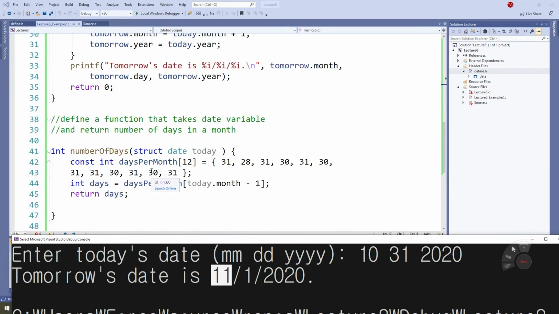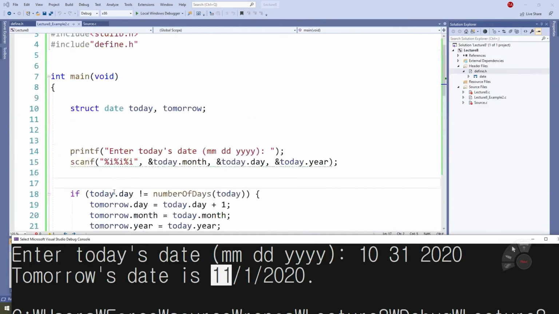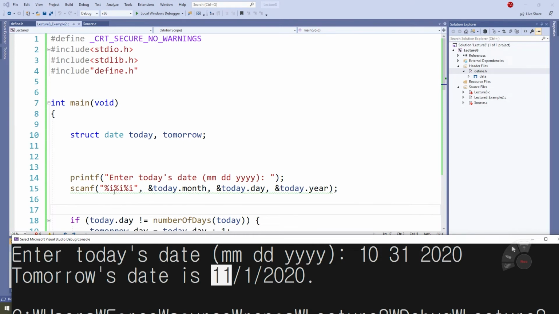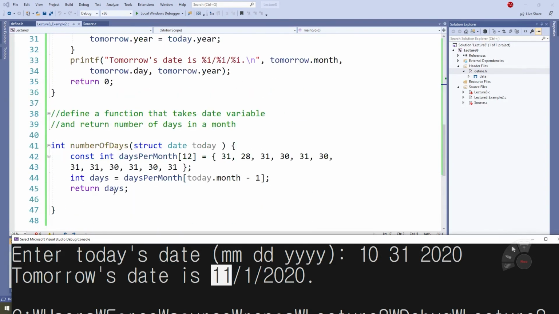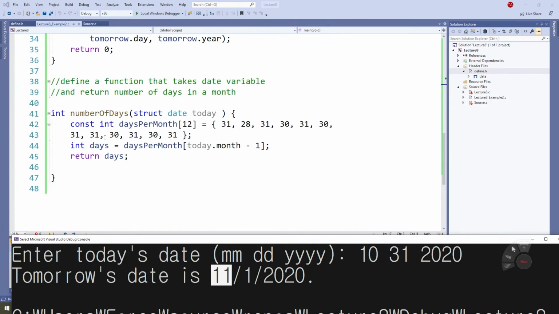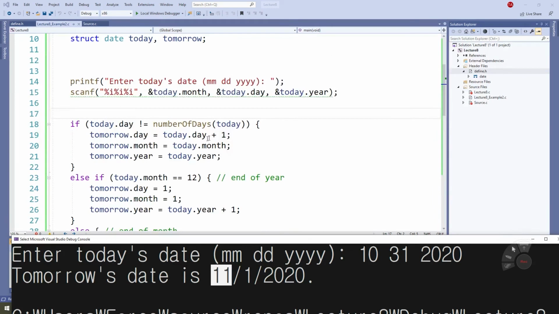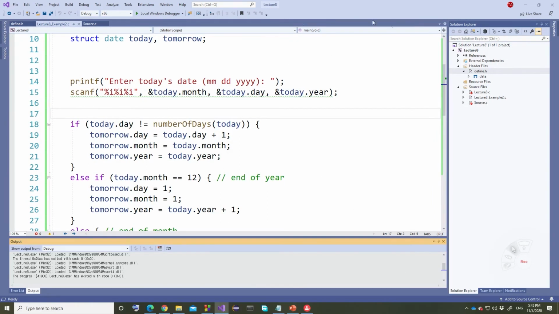But I have another thing. How about if, as you know, 2020 is a leap year?